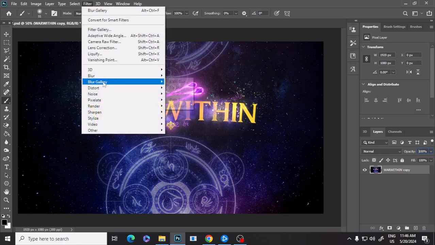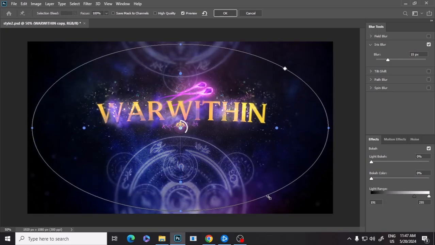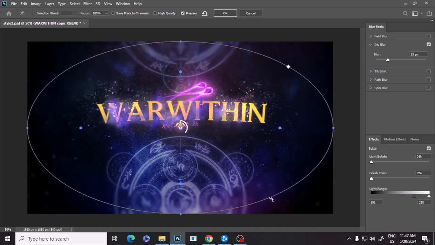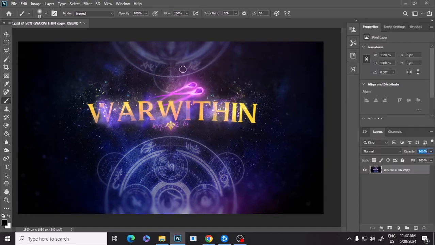Now we're gonna add iris blur to add some interesting blur near the corners. Okay, I think that should be fine though. I got some sort of weird error here for the second time. Maybe it's my RAM, not sure. But yeah, there you go. We have blur on the edges. You can see it looks pretty.